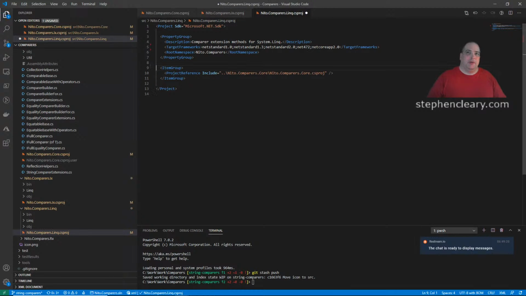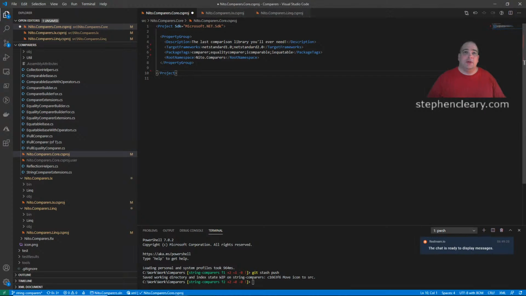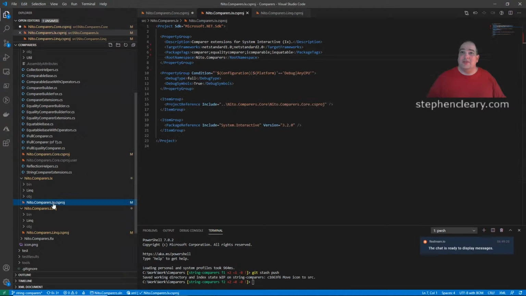But when a release build came out, I didn't bother with it. So now we can just delete that because the portable PDBs work everywhere, which is really nice. We also don't need source link because our directory build props pulls that in too, which is really nice. The full debug symbols again.